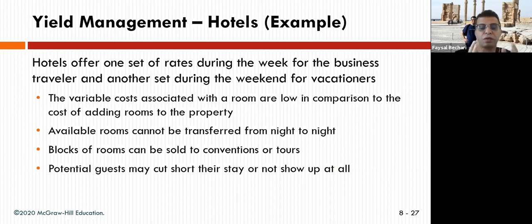Available rooms also cannot be transferred from night to night. If it's not occupied, it's gone that day. The revenue is gone. And blocks of rooms can be sold suddenly to a convention or tour. And there is the potential that a guest might not come in, or do not show up. So it is very variable when it comes to utilizing it. So you need to have some kind of control over it.